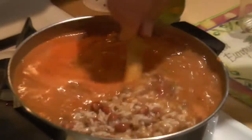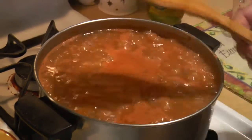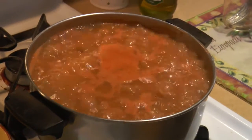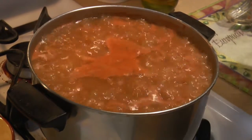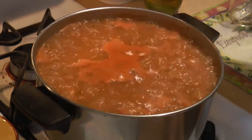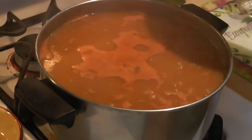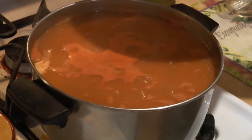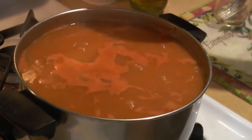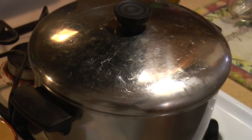What we're going to do now is turn the heat off and put a cover on it. Let the rice finish cooking with the heat that's in the pan and the water, and the rice will absorb all the water. We let it sit for less than about 10 minutes. Cover it and we'll be back when it's all set and done.